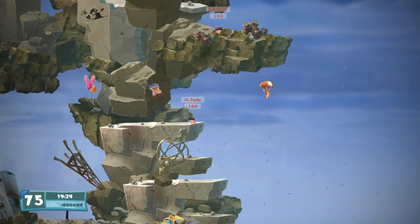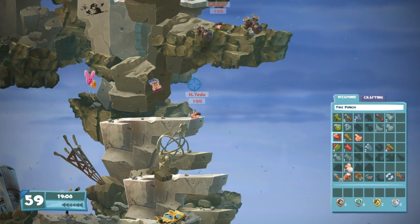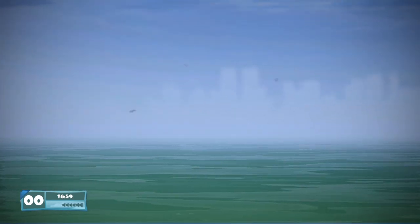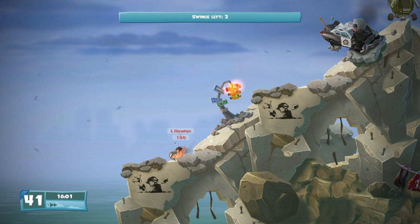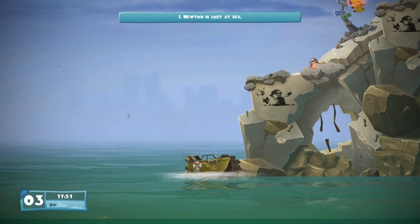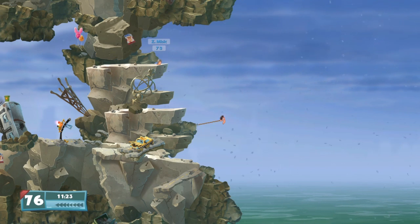Rope knocking is not hard to pull off if you know what you're doing and where you're doing it. This movement is usually followed after another movement, but not always. The goal is to move an enemy worm away from the wall in order to throw it into the water, and in most cases achieve a nice advantage for the rest of the match. All you have to do is shoot the rope somewhere above the enemy worm — the longer the rope the easier it is, because you will have more time to pull it off. Try to shoot the rope up as straight as possible. Once you have shot the rope, move your worm just a bit off the ground but still in line with the enemy worm. Then start swinging left and right to gain momentum. Once your worm starts moving towards the target, release the rope and let the momentum do its magic — the fall of your worm will move the enemy worm as well.